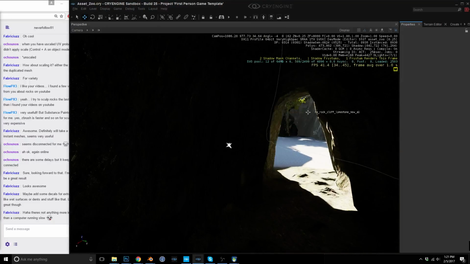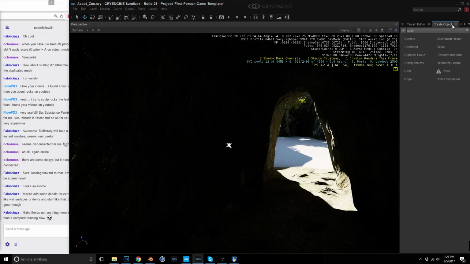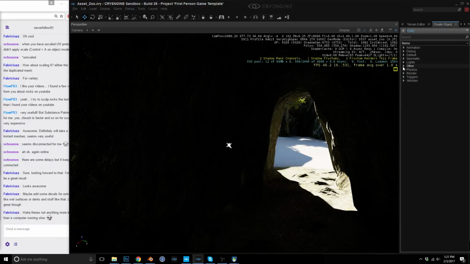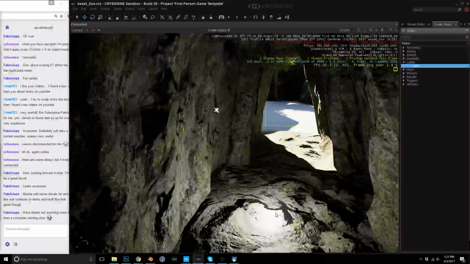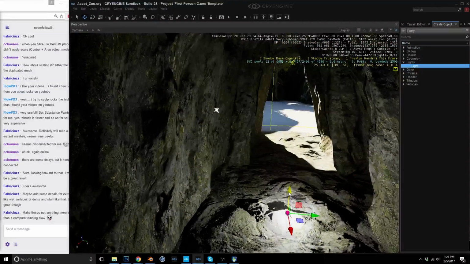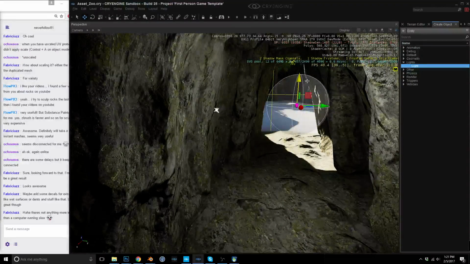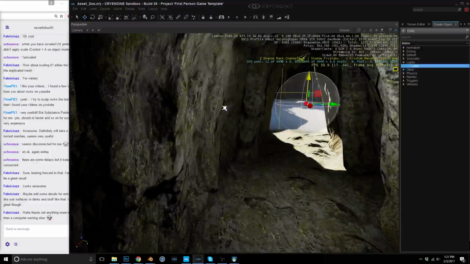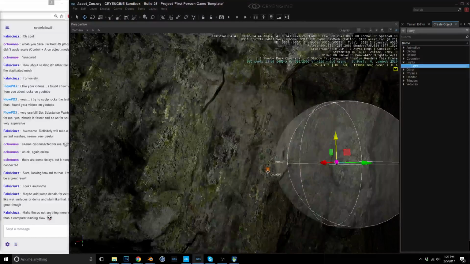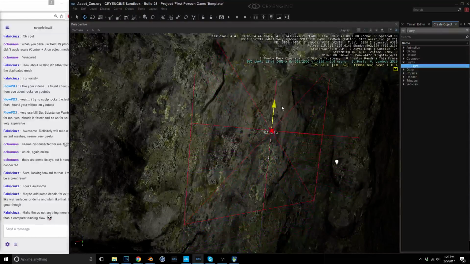So let's actually throw a light in there. I mean, you're gonna need your light in here. So the light is definitely gonna help with emphasizing the detail. So there's one of the decals that I have.